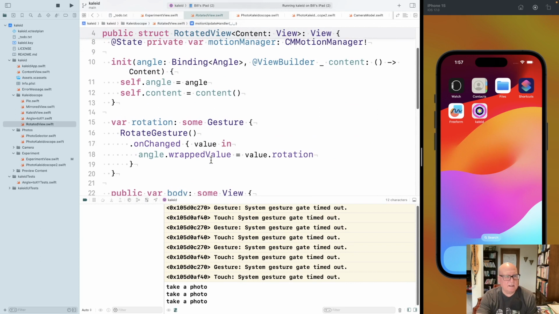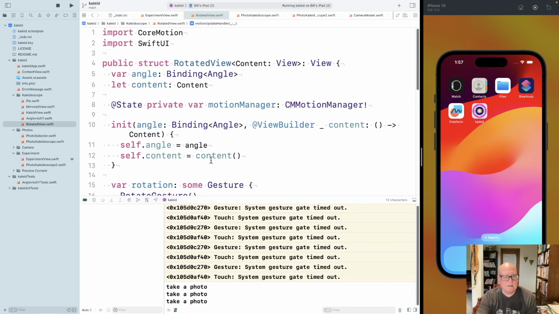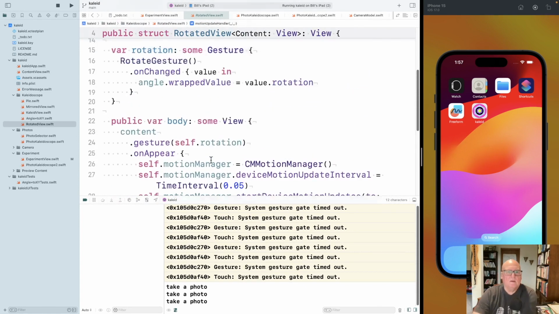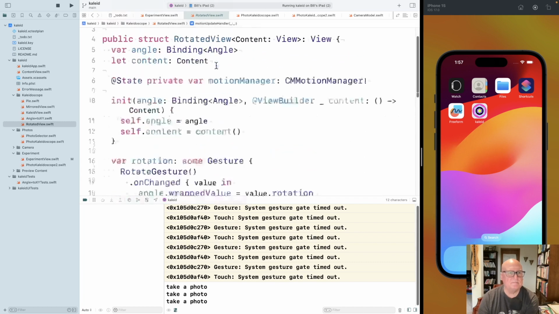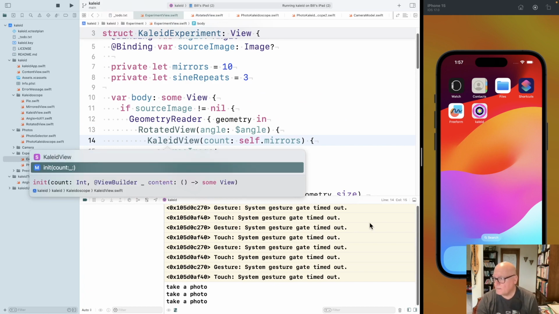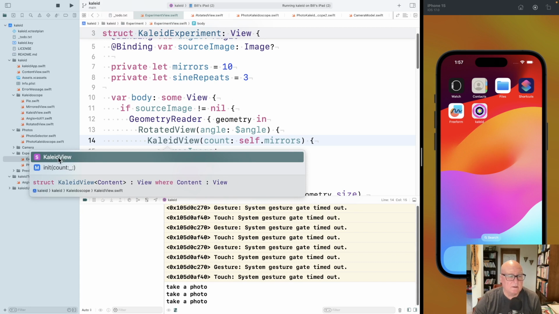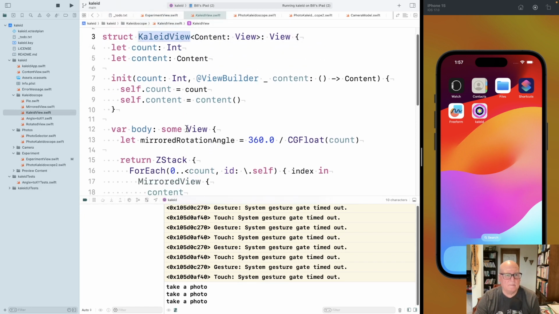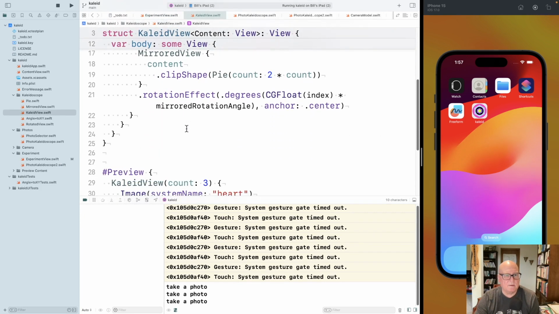But we're not passing the angle to the content. Rotated view. Collide view. Angle should be captured in the tap gesture. Okay. It doesn't know the angle.